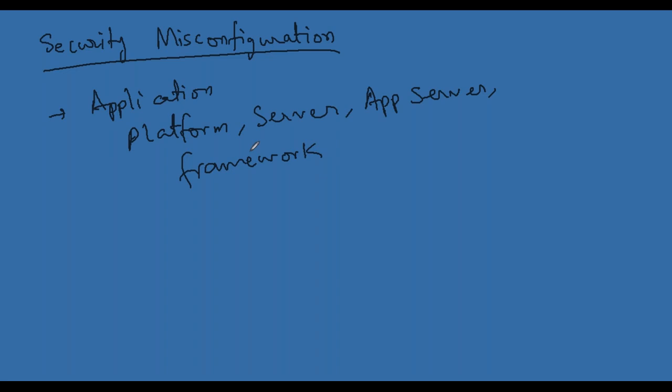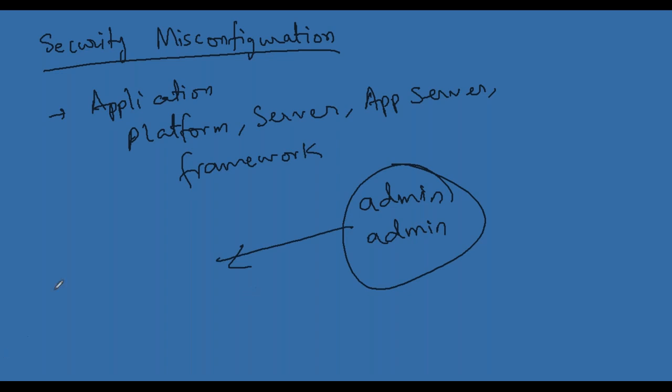Usually we have a common tendency that, for some reason, if I have deployed this server and it has default passwords, like I know for Linux or maybe Apache the default login ID is admin admin. If I as an administrator do not change this, then this becomes a problem. Why? Because if the attacker finds out in some way that my web server is based on Apache, he might try to log into the web server through its main login page using this ID. He can try a default configuration and gain unauthorized access to the system.